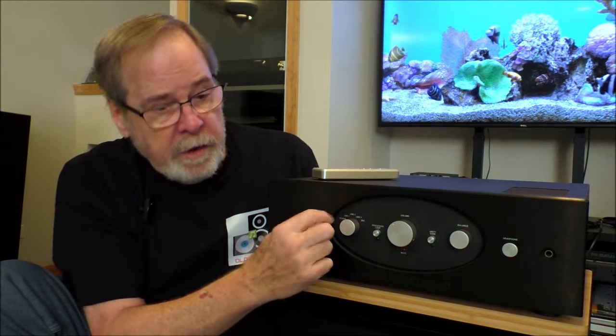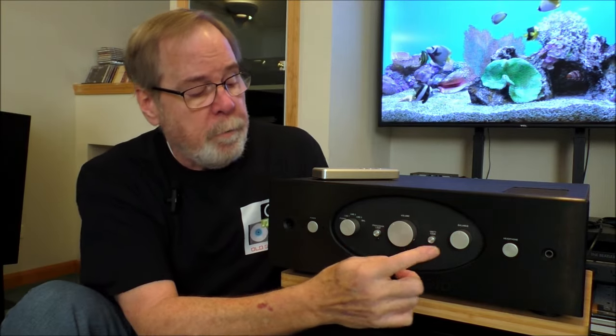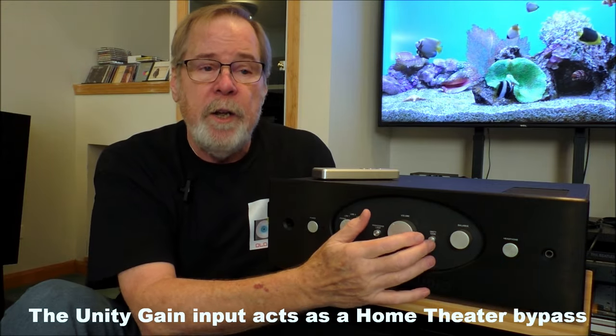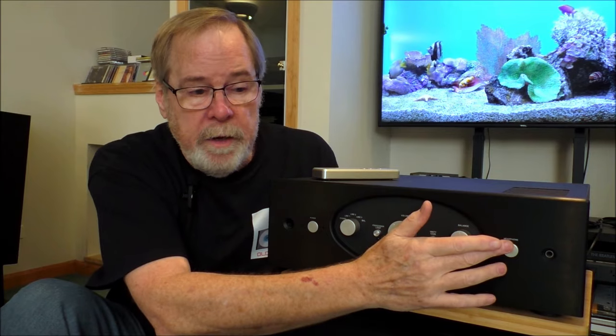This is the infrared receiver for the remote control, which only does volume up, down, and mute. This is the input selector from phono through balanced — three inputs — and you'll see them on the back. This is the processor loop — a loop through that you can initiate if you want to put an EQ or some sort of processor in it. Push the button and all your input sources are run through the processor and then into the amp and out to your speakers. Big volume control. Unity gain button — there's a separate jack on the back for unity gain. You can push that and it runs straight to the amplifier, bypassing the preamp. Then balance control, and then initiate the headphone amplifier, which is amazing.